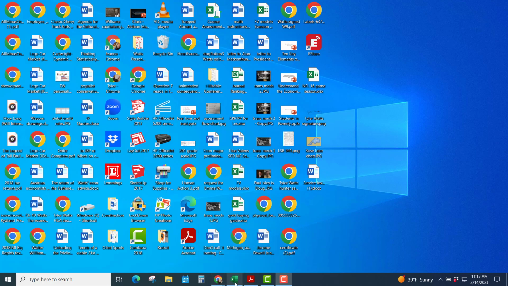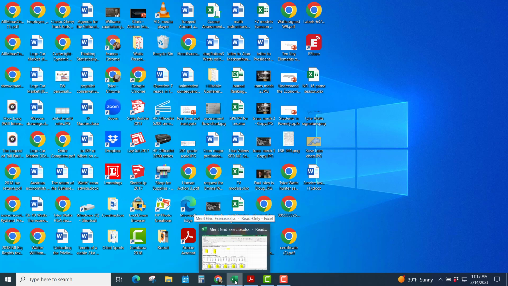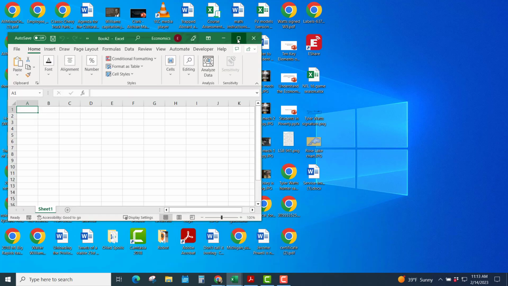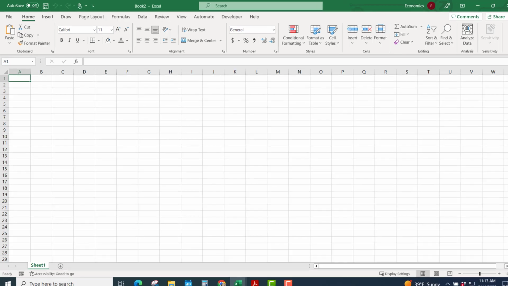I'm going to show you the quick and easy way to bring data from the PDF file into Excel. So I opened a new Excel workbook here, and I've got my PDF file with all the tables and data open in another screen. You don't technically have to have it open, but I'm going to have it open so I can check and see as I go that I'm getting everything correct.